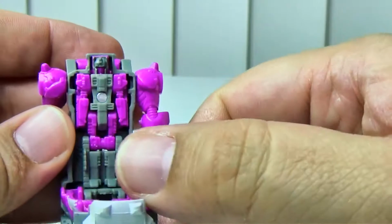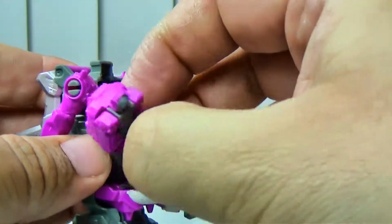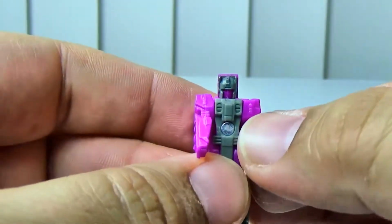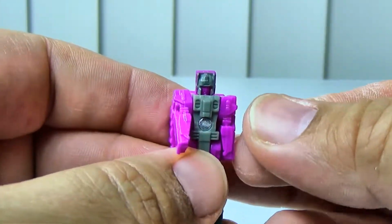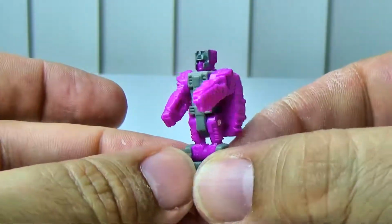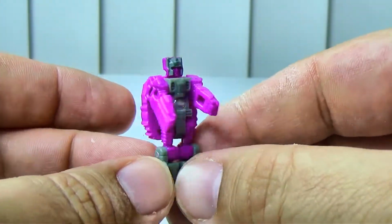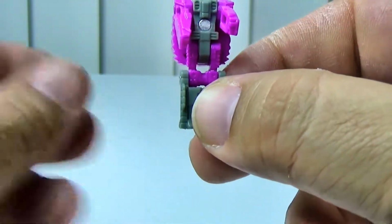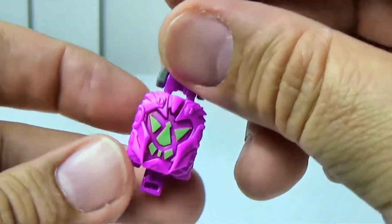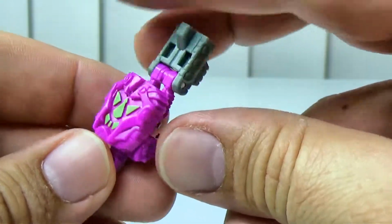We'll open him up, and there's his little buddy. Now, I don't remember what these guys are called, so I'm just going to call him Skullgrain. I'm going to do as the G1 American and Japanese did. This is the little guy. This is the guy that's either inside the shell for the American, or in Japan, this guy transforms into this guy. And that works with me. There's this little insignia, which looks kind of like a monstrous ghost face. I can dig it.